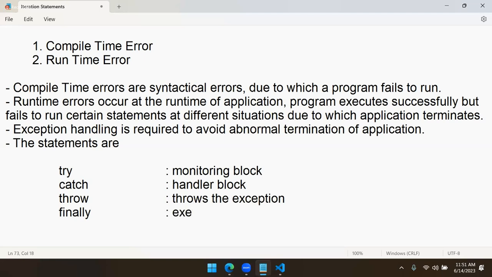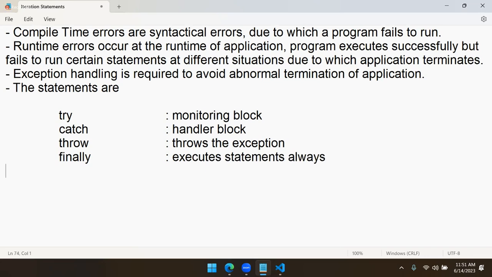And finally executes statements always. Whether the exception is handled or not handled, in every situation, it will execute the statements. So that is exception handling.